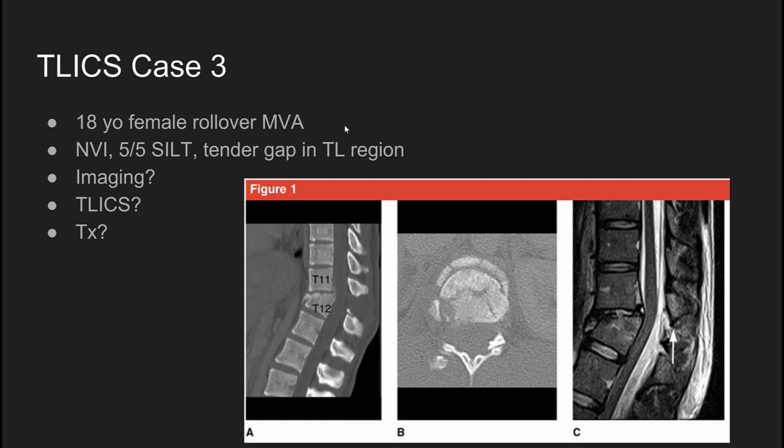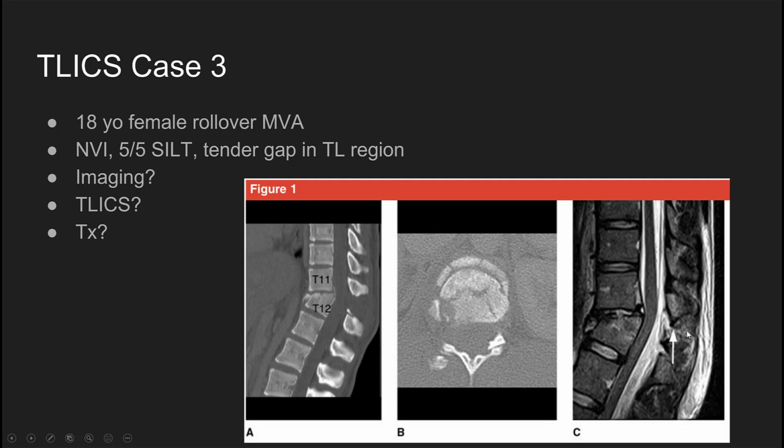So imaging here, in A, you see that T12 wedge, that anterior compression, and in the back, if you really scrutinize, you see a fracture line right there in the spinous process, and this is widened, obviously. Here in figure B, you see a very comminuted vertebral body. It's a strange cut here, but there might be something there as well. And then C, on the MRI, you see all the edema, all the hyperintensity. You see that posterior ligamentous complex injury in the back.